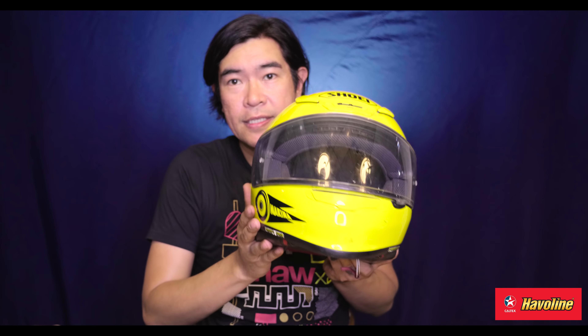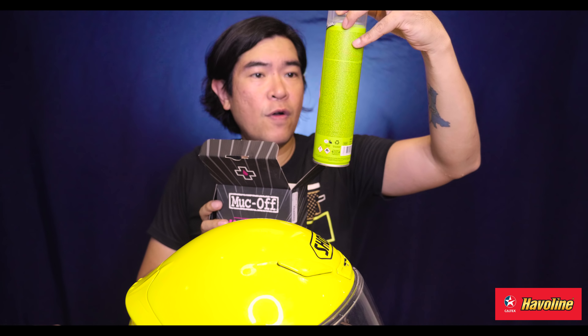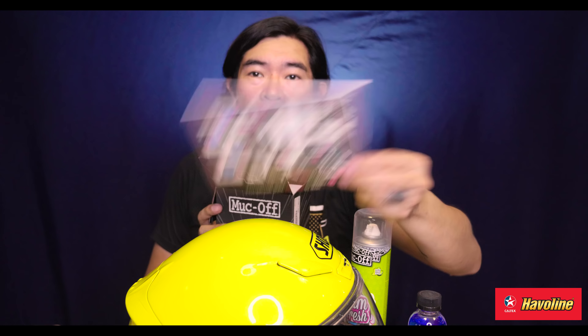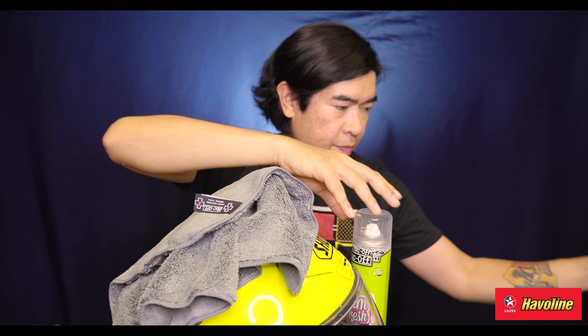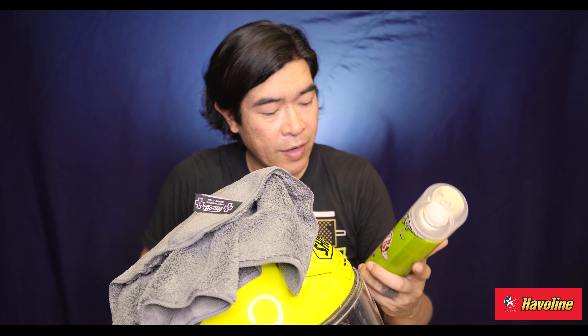I never wash this, but since I'm going to be retiring this helmet already, I'm gonna try out another long-term helmet test — that's a surprise. Since I'm retiring it and putting it in storage, I want to clean it first so it doesn't get moldy. Now this strap is where I mount my GoPro — that doesn't come with the helmet. Muck Off has a foam fresh cleaner, a helmet visor and goggle cleaner, a manual, a cleaning cloth, and a premium anti-fog treatment. I won't use the anti-fog since I'm retiring the helmet — I just want it clean before storage.